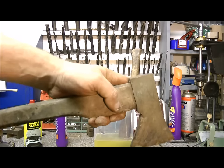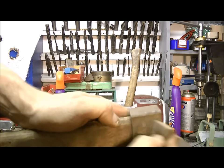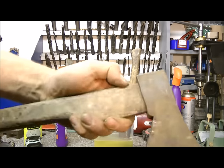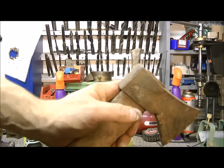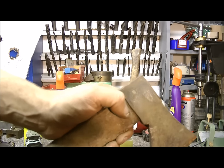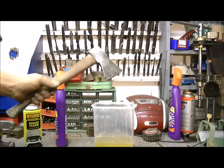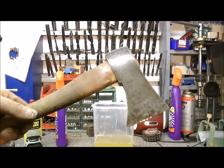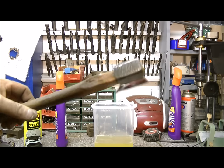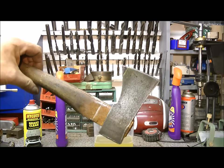As a comparison, I've just been rubbing down the control axe for 5 minutes now, and as you can see, it's not really cleaning it that well, as opposed to that, which I'll just give a quick rub down. So there you go, Silic Bang! Bang! And three quarters of the rust is gone. I'm very happy with that. I think I'll leave it in for another hour or so, but you get the idea.